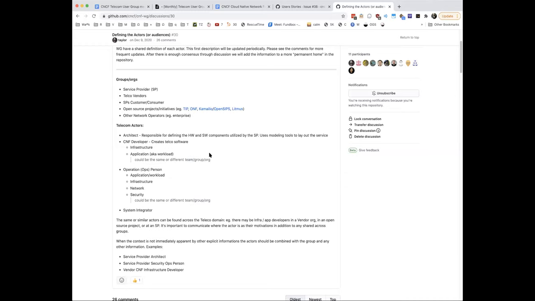Are you suggesting that we have the roles as the main focus and then anyone can step in? Yes. And maybe rather than trying to do it in a bullet pointed list, we try and give a paragraph or two to each role to explain how we're thinking of them. Because two words we know from past experience, like, for instance, network, to take one example, are ambiguous enough that you don't necessarily get the detail down. So putting some words on that basically says, we are thinking of a CNF developer as this. If you want to argue with that, then you can put a pull request in on this document. And if you don't want to, then we're at least not being ambiguous about what we mean.